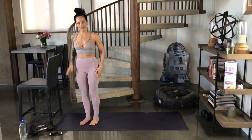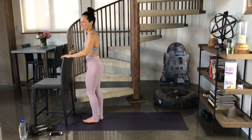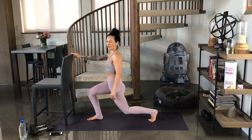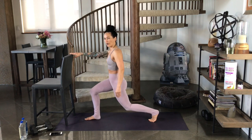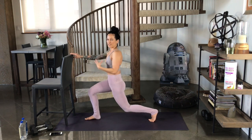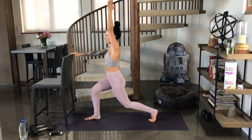Now before we move on to the right leg, go ahead and turn to face your chair. Oh my gosh, we're gonna step it back with the left leg again, and we're gonna start out in a lunge position. Your knee is tracking in line with your toe. You're just straight up and down. We've been talking about the fact that you're wearing a crown throughout this entire challenge, so don't let your crown fall down. Keep your chest and head up nice and straight.